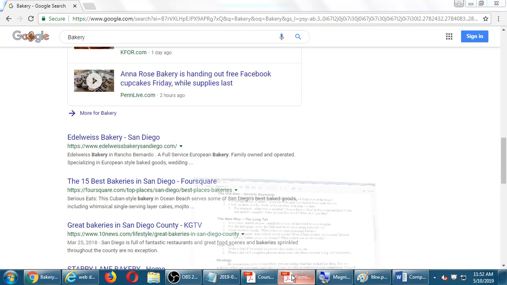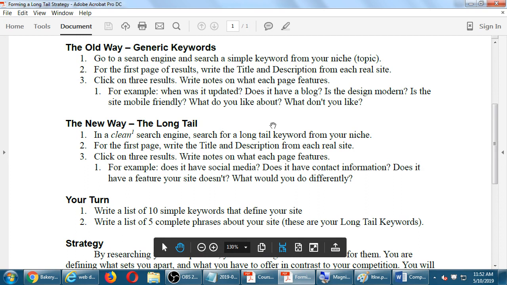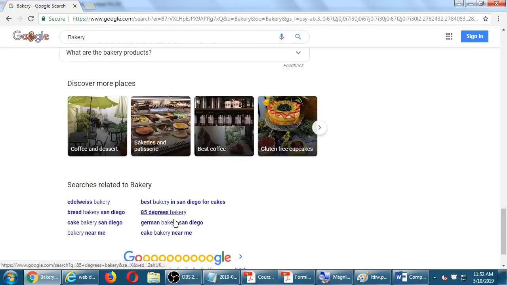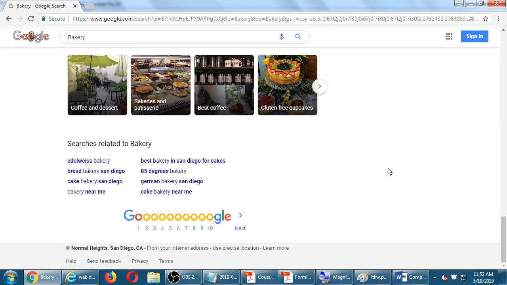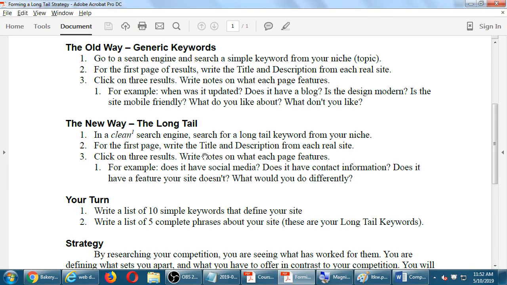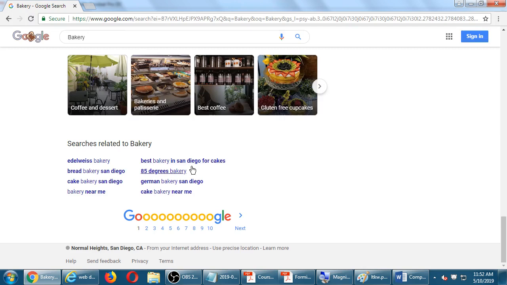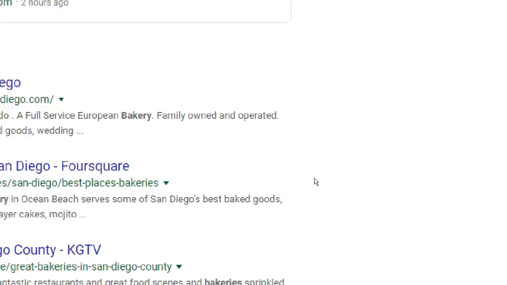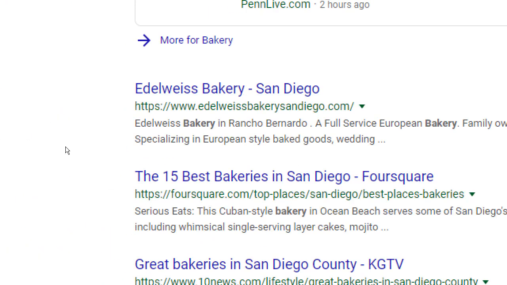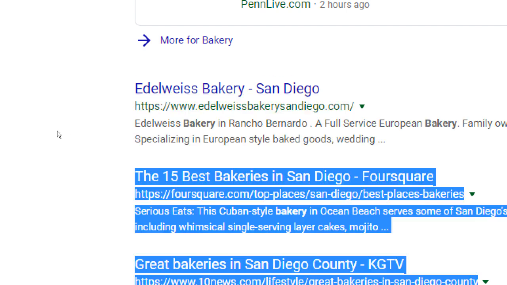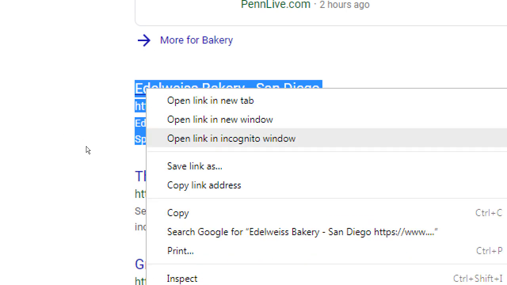So in my notes here, for this first results page, and sometimes you will need to go to page 2. That's fine. Go to page 2 so you can find real results. You want to accumulate as many as you want. I'm listing here 3. I would recommend 10. You want to note the title and description that you find here. The search engine result page has a title, a description, an address. I'll note it in the notes in a moment, but you can simply copy and paste this.